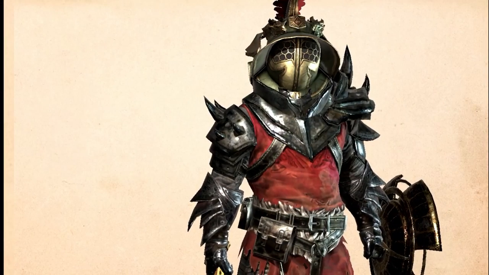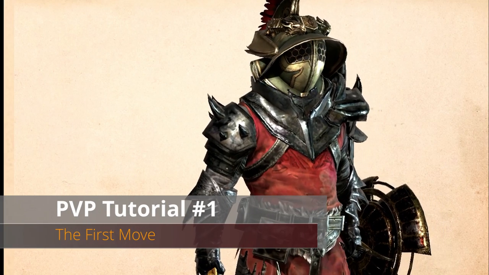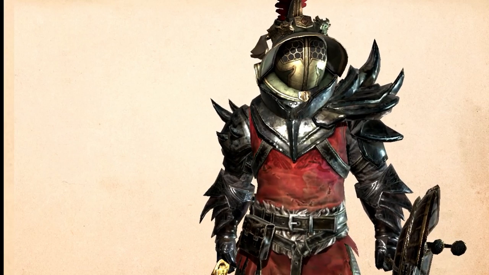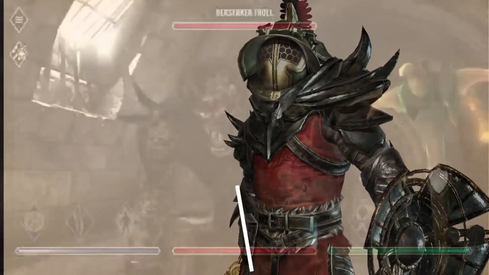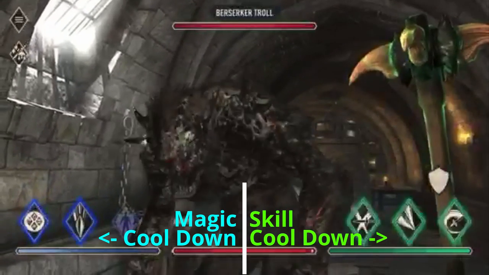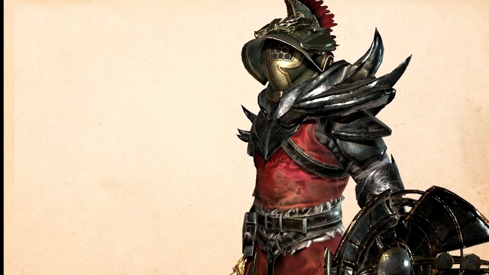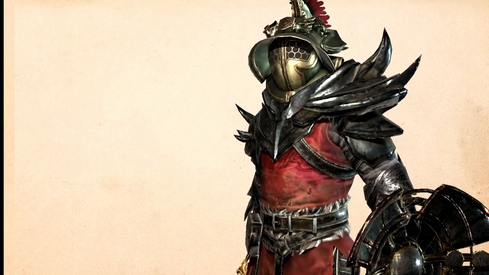So I wanted to start a progressive series of PvP tutorials. Today, I'm going to talk about the first move in a match. Think paper, scissor, rock. For now, anyway. You still have to wait for skill and magic cooldowns, so the only thing you can do is strike, block, fake, or nothing. Which one's the best, you ask? It actually gets a little more complicated than you think.